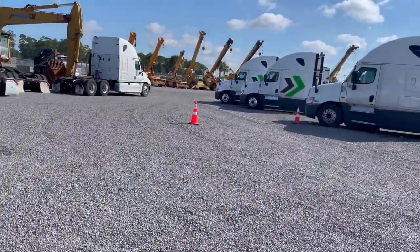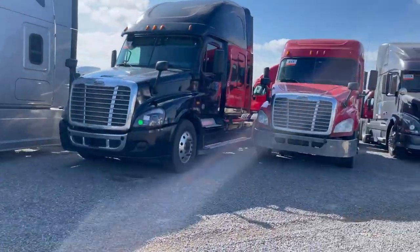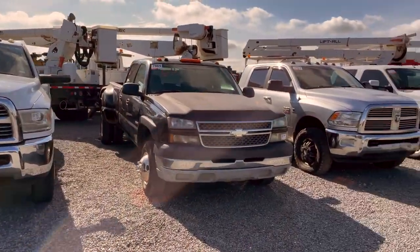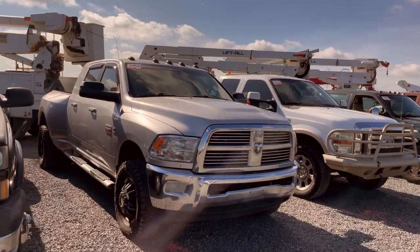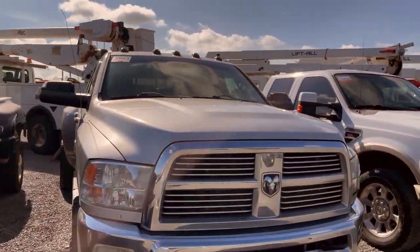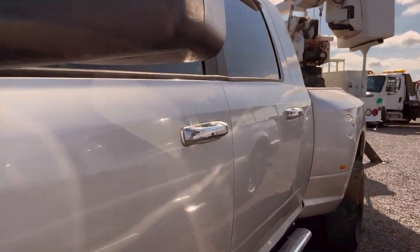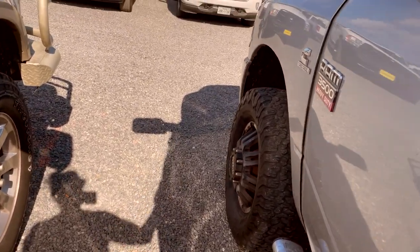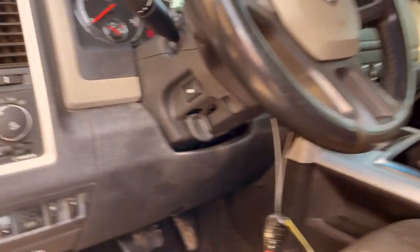Let's go look at some trailers. I'm going to take you to go look at these duallies, then we're going to look at some trailers. Over here we have some Ram 3500s and Silverados. Honestly, I would love a Ram 3500 — it's like one of my dream trucks. It's definitely going to need some air in the tires or need the tires replaced. A little beat up on the inside, but that just means it was making some good money.